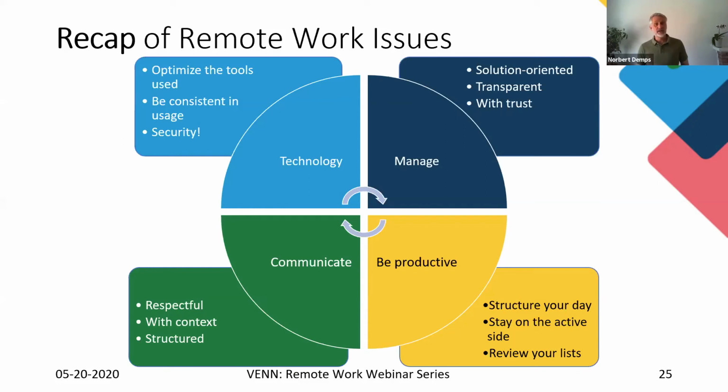Manage solution-oriented, manage transparent, and manage with trust. Especially on remote working, we have to trust each other that we are doing the job. By trusting each other, we can actually cut down a lot of overhead and a lot of not needed communication because we trust each other. On productivity, structure your day. Stay on the active side, not on the reacting part. And review your to-do list on a regular basis. Communication, communicate respectful with context and structured.